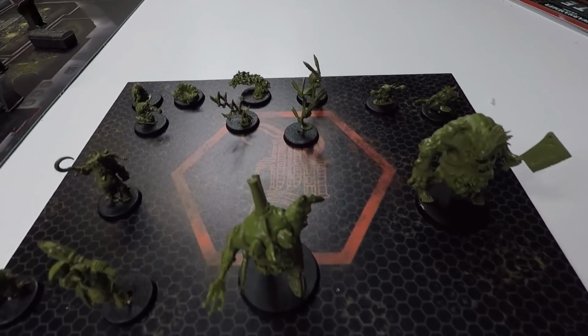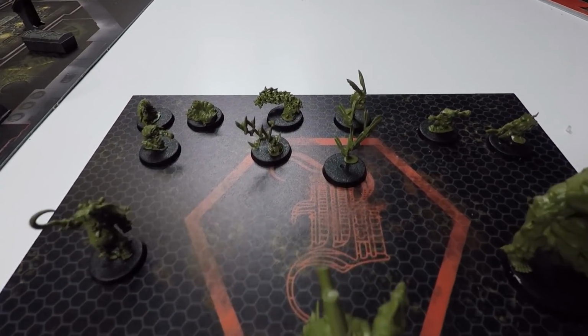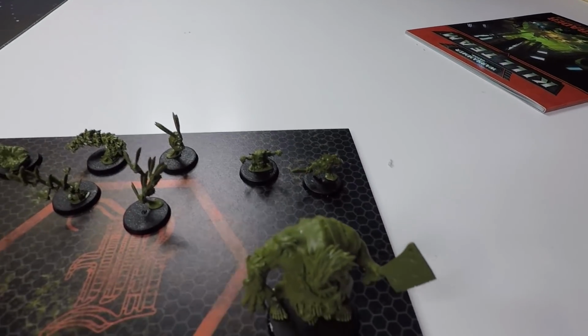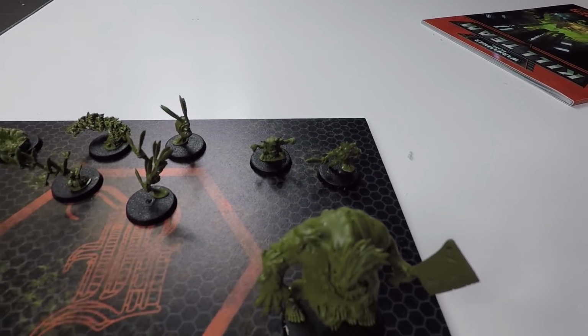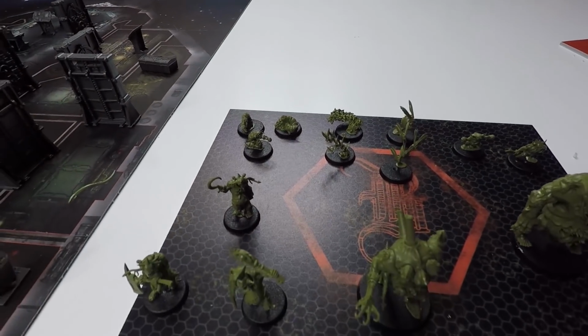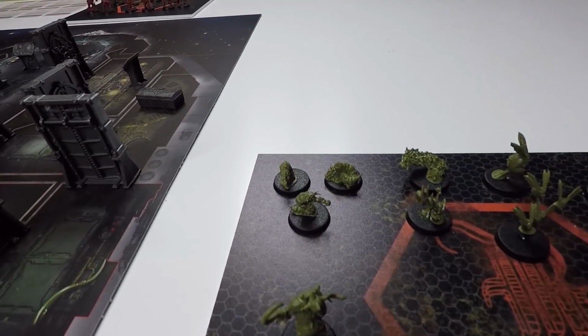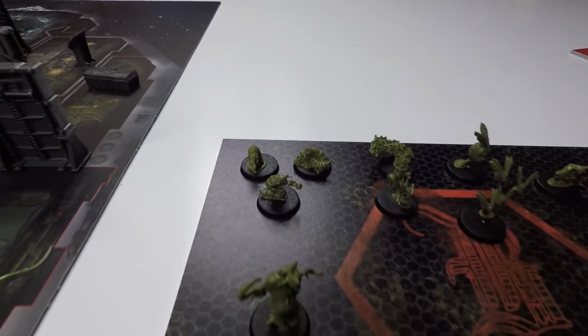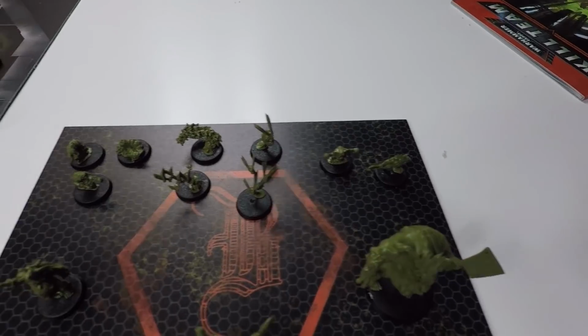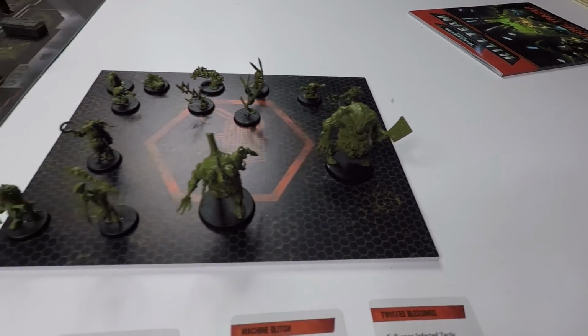And then I'm running 4 Eye Stinger Swarms. And then I have 2 Glitchlings. And the slug dudes are Sludge Grubs, and I got 3 of them. Sludge Grubs. So a lot of just cannon fodder dudes and then a couple specialist dudes.